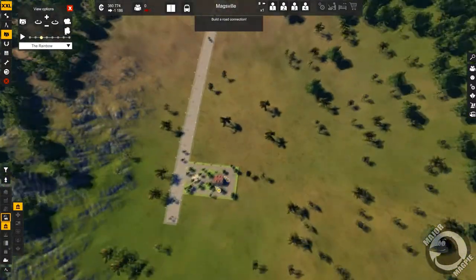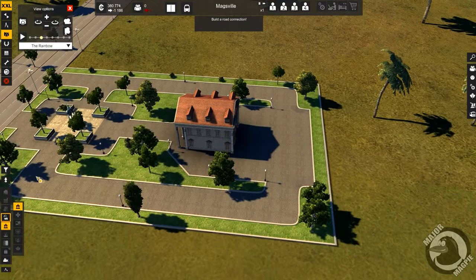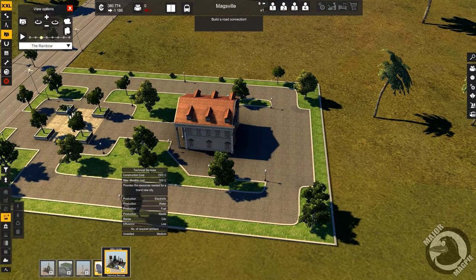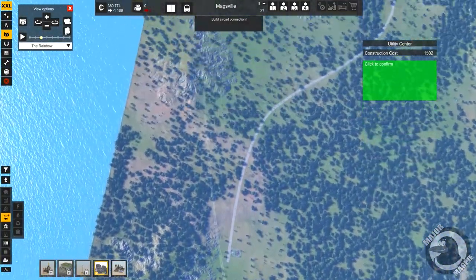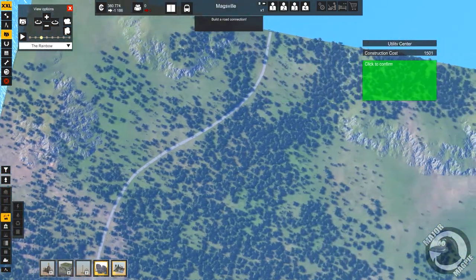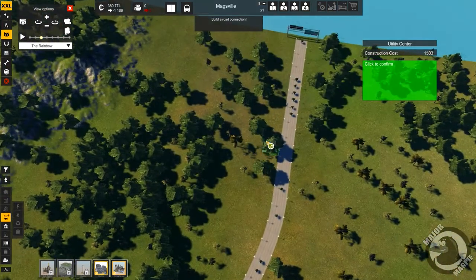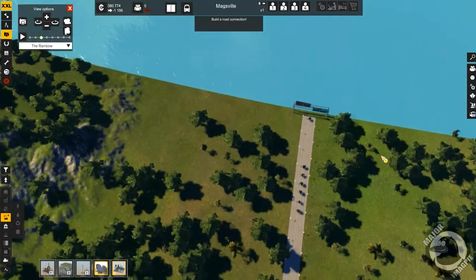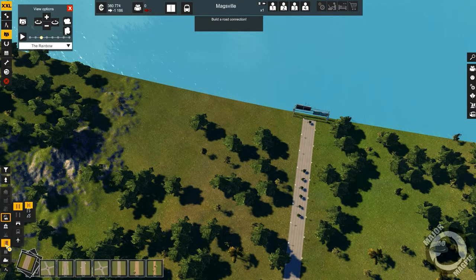Right, next up, once that's up and running, we are going to need some utilities. And we will just start with a utility center, which will cover all of our immediate resources. So it'll give us fuel, water, electricity, and waste until we get our city up and running. I don't want to place that in there. I want to run a dirt track just off that road.